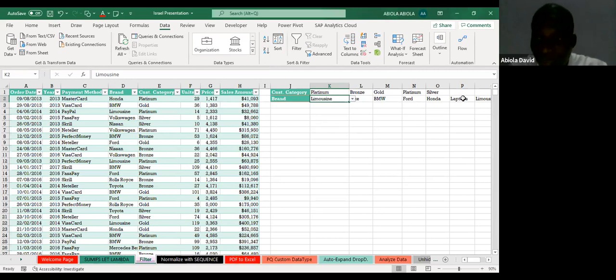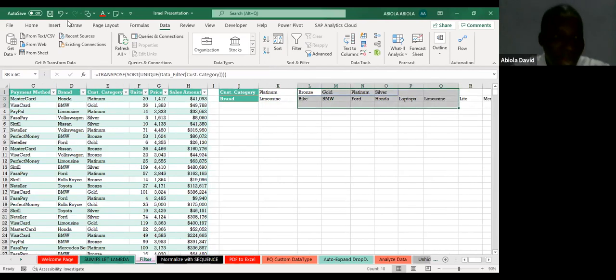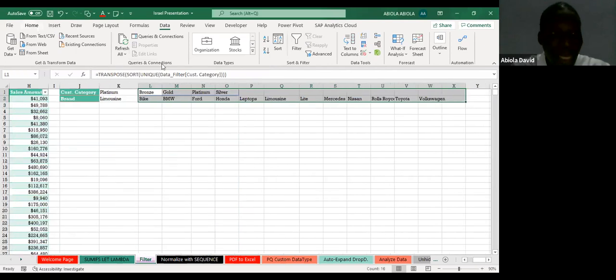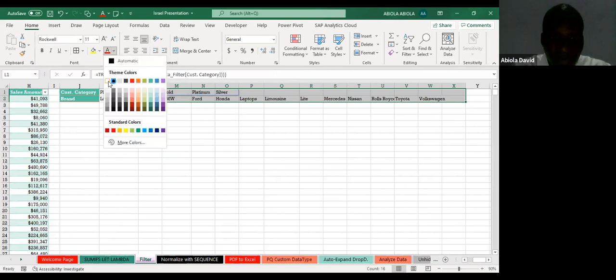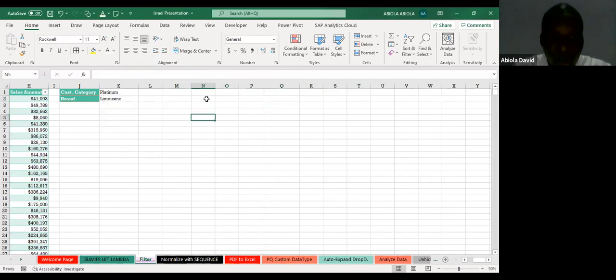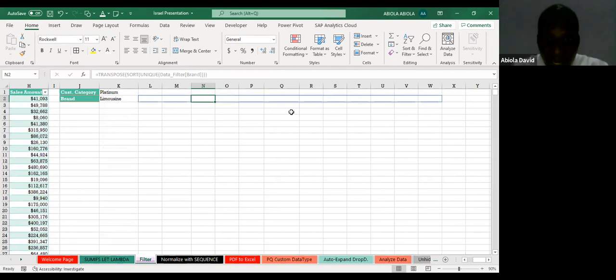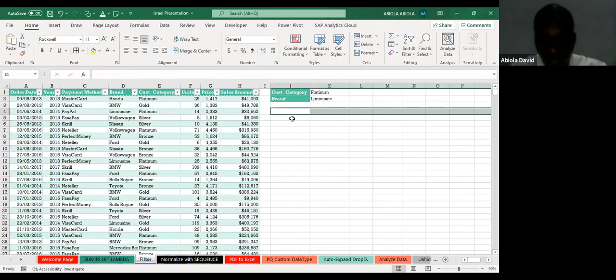Now let's just hide this. I'm not going to delete it, I'm going to hide it. Come to the Home tab of the ribbon, and then we want to apply the font color rather than fill color. So I'm going to choose white. Okay, so they are all there, they are just hidden. Now let's get our headers, Control C, and let's paste, Control V.